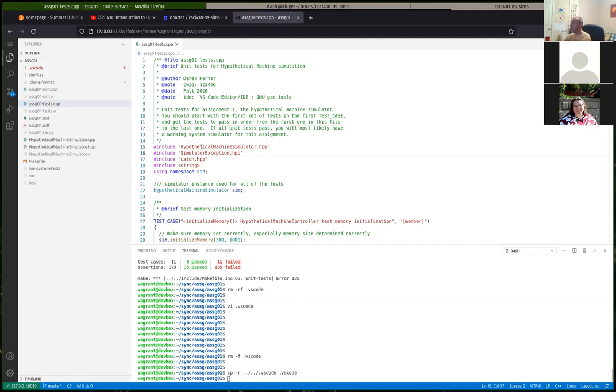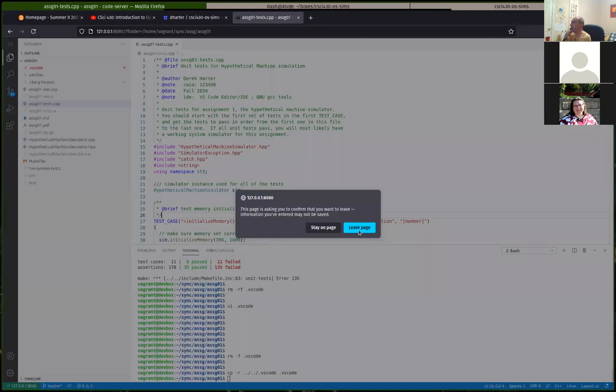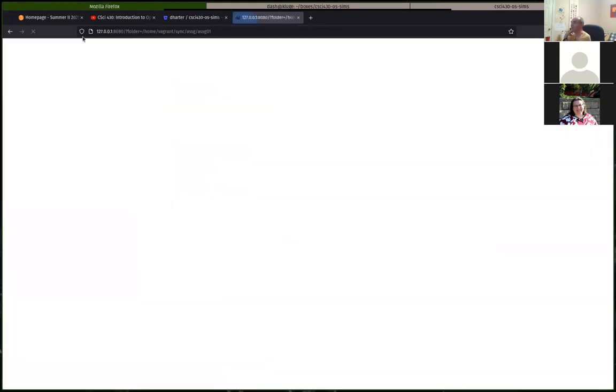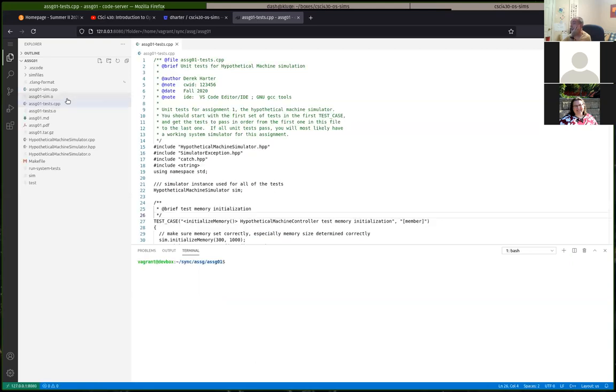But as soon as you do that, it should get rid of the problem about the includes, and you should be able to use the keyboard shortcuts now, plus all the other configurations should be correct, hopefully. Although again, be safe, you might want to reload, refresh your VS Code.